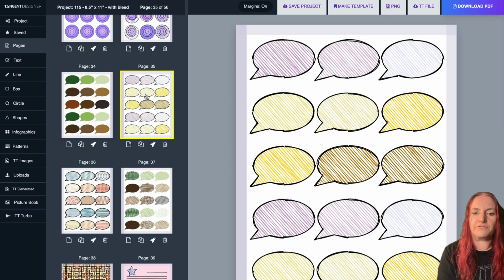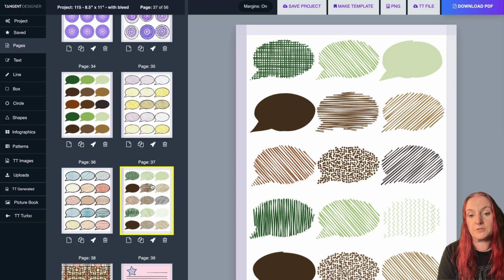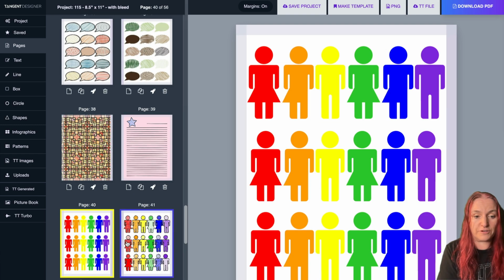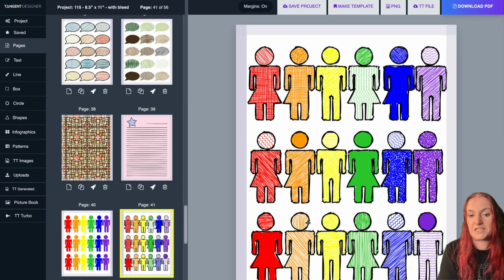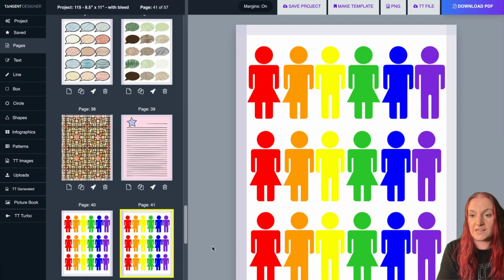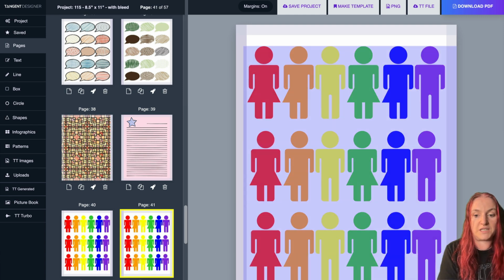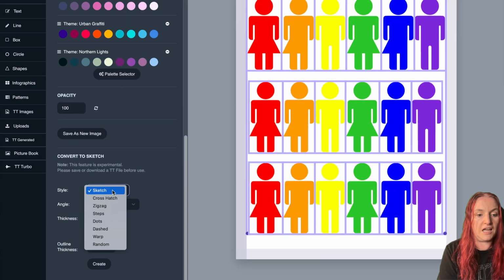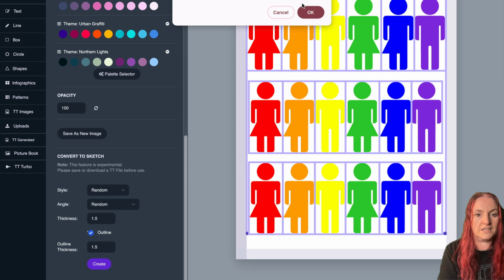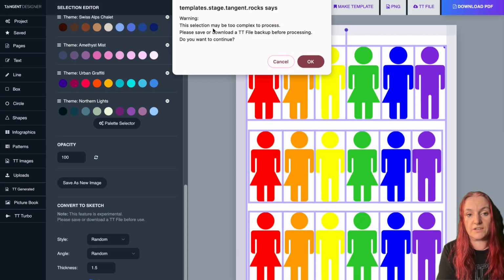I've been using this effect for all kinds of other things. You can make speech bubbles with this, so really fun with the comic book paper. And from the infographics, I created random effects with those, so you can see how those look. And literally the way I created this is just by selecting all the people on the page and saying random and random, create. Now, some images, it will give you a warning and say this selection may be too complex to process. And it does do this on coloring book images if they're very big, if there's a lot of elements going on in those.